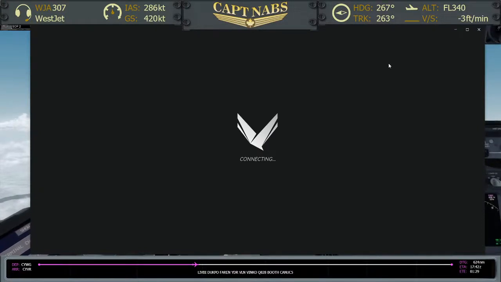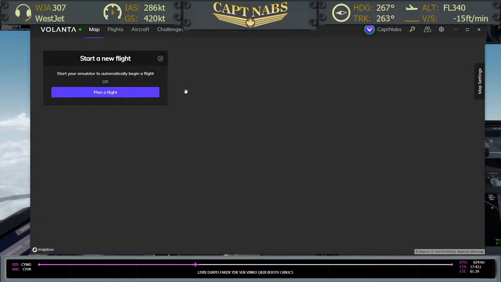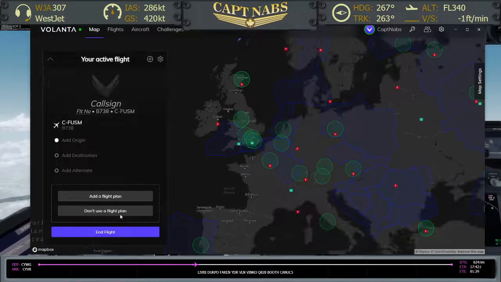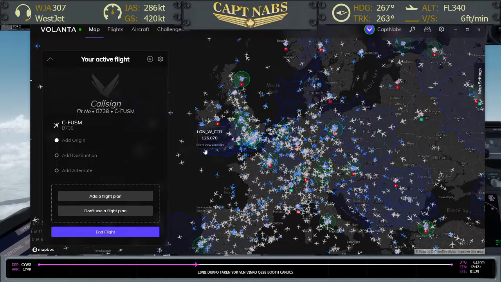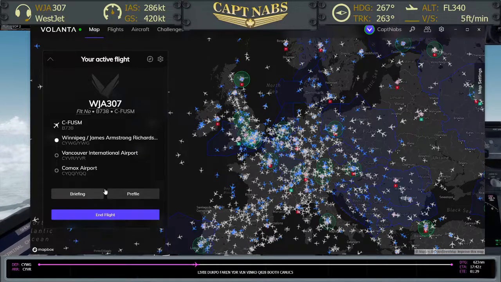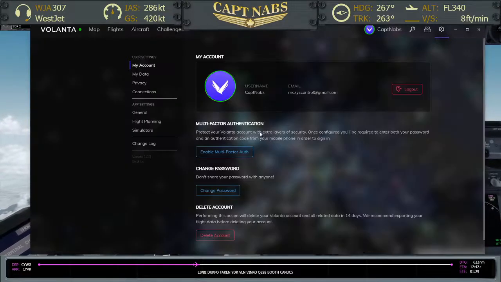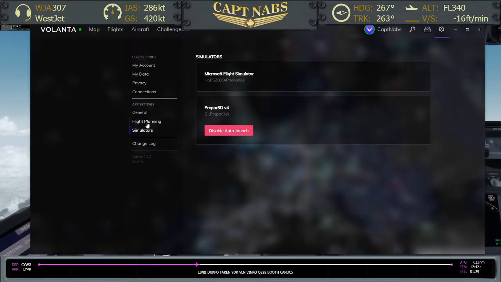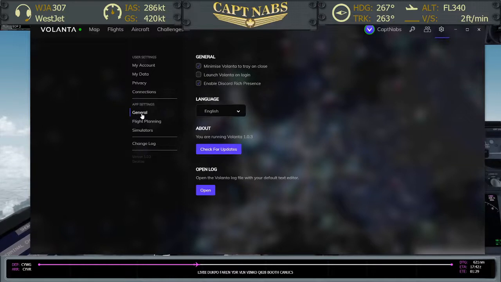This is literally my first time really using it. All right, so it knows what aircraft we're using, but it doesn't seem to want to connect to the simulator. This seems to be a bit of a problem. Now, why is it not connected to the simulator? And how do I force it to connect to the simulator?